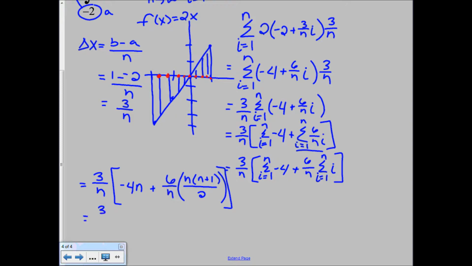So before we multiply this 3 over n in, we want to simplify as much as we can on the inside. So notice that when we multiply the 6 over n by the summation formula, we have an n in the denominator out here, and we have 1 in the numerator up here. So we can actually cross those out, and we can also cross cancel between the 2 and the 6 and make this a 3. So now we really just have 3 times n plus 1, so we're going to get 3n plus 3.